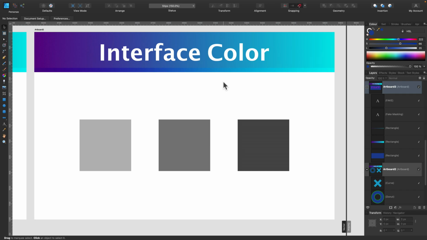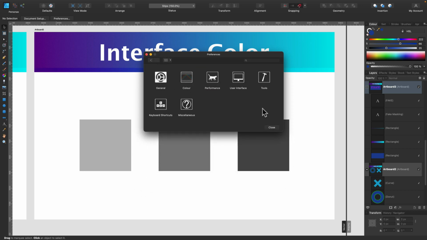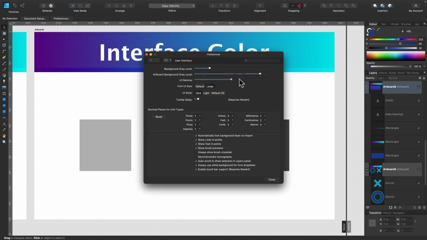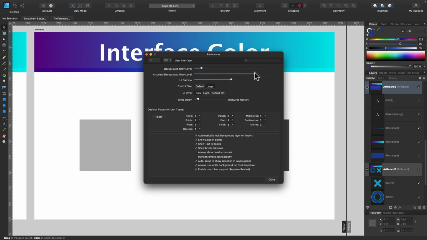It's possible to adjust the color of your interface. You simply need to click preferences over here at the very top and you should be able to see all settings on the grid, and what you want to do is to click user interface. From here you can move sliders left and right to adjust both the neutral color behind and also the UI color. You see, it's going to be really dark or it's going to be just a soft gray thing.